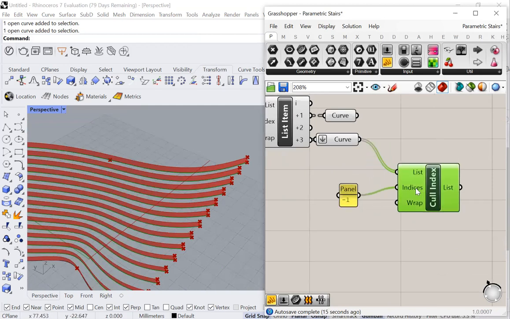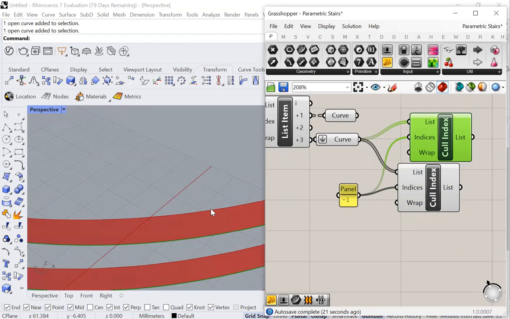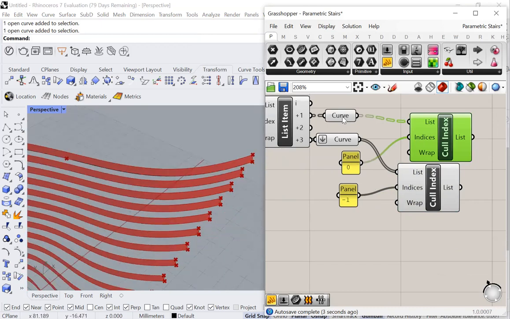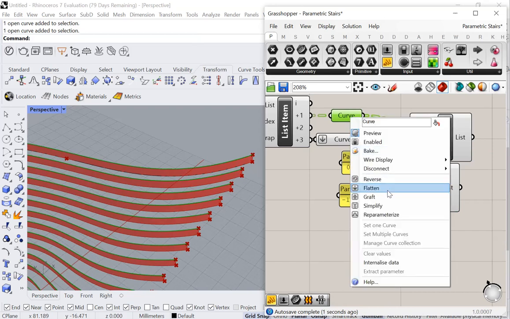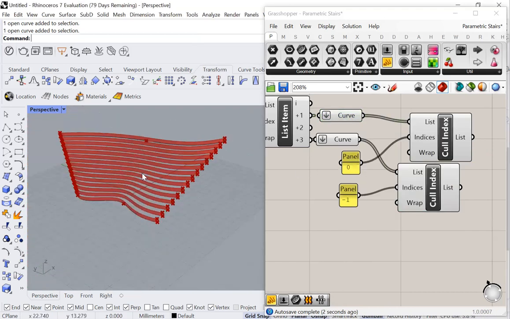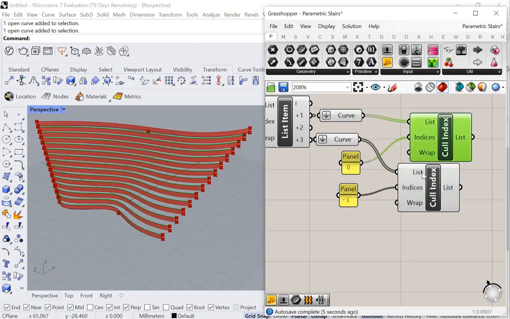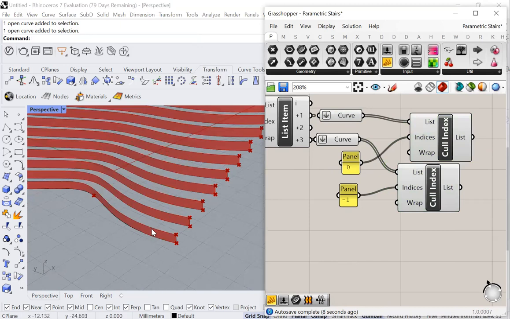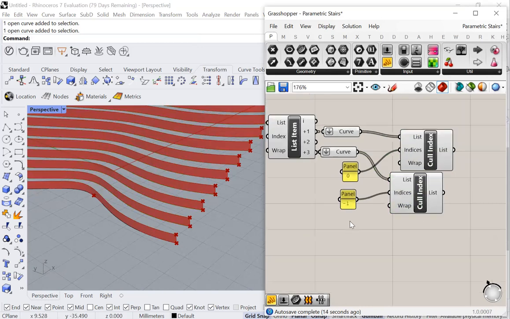So now that we know that that was the last item in that list, we know that to delete this very top edge, which also isn't going to be lofted anywhere, we can just delete the first item in this other list. And again, we're going to have to flatten our input. And that can be done there or here or just about anywhere. And now we have these lists where the corresponding items, for instance, the first item in this list, we want to loft to the first item in this list. And that's perfect.